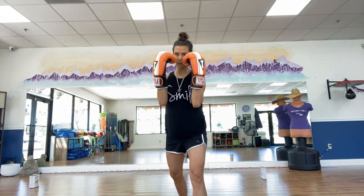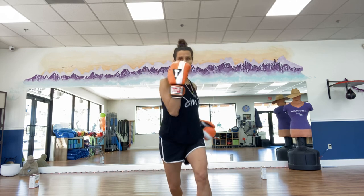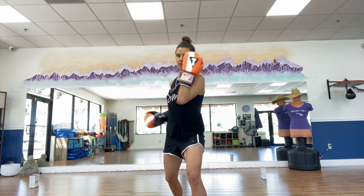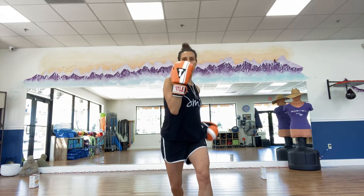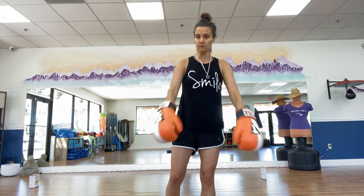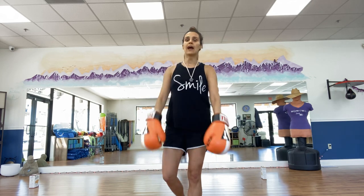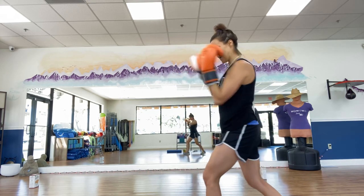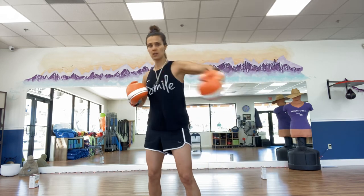1, 2, 3, 4, good. 1, 2, 3, 4. 1, 2, 3, 4, keep it up. 1, 2, 3, 4, keep it up, go ahead. Another 40 seconds, count those out. Make sure those punches when you go out are fully extended. Make sure those hooks come around and come back to your face.